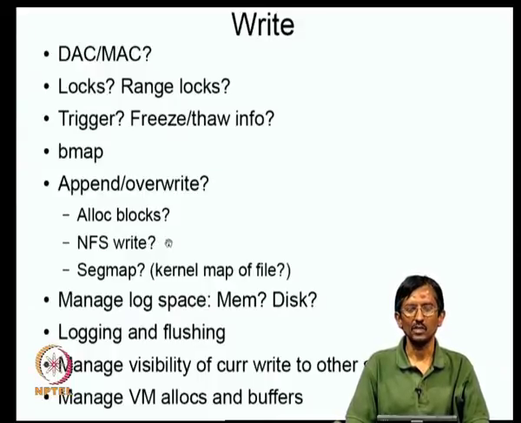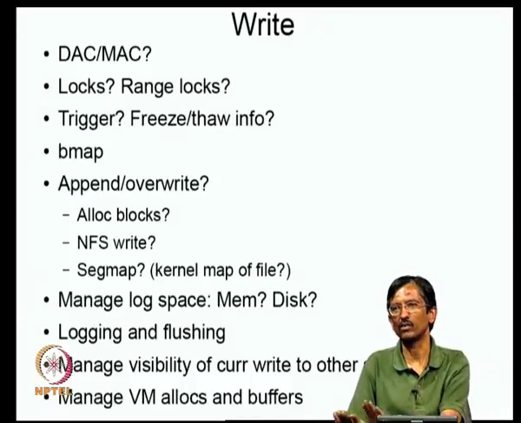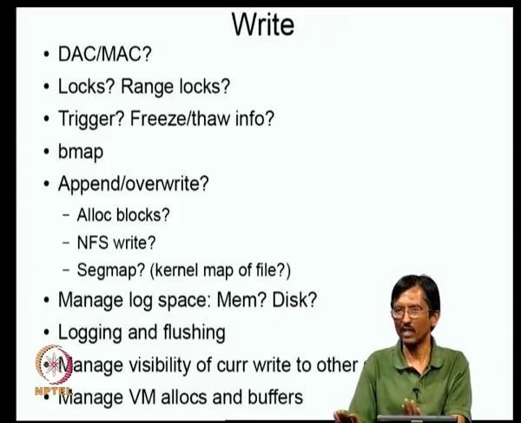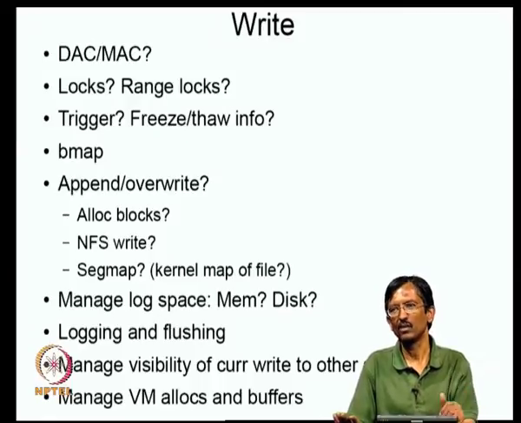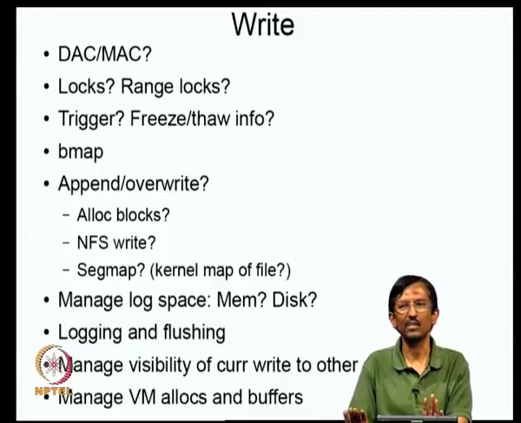Okay. So there are a lot of heuristics to discover if a write is an NFS write. That is, you have a local file system, and through an NFS client something is being asked to be written. It is coming to the NFS server, and finally it is going to the local file system. The local file system sees it as a write. It does not know it is coming from NFS, because it is being redirected to the NFS server. So it has some heuristics to figure out that it is probably coming from NFS, because usually 8K is considered a signal that there is probably an NFS write, because NFS writes are typically 8 kilobytes.